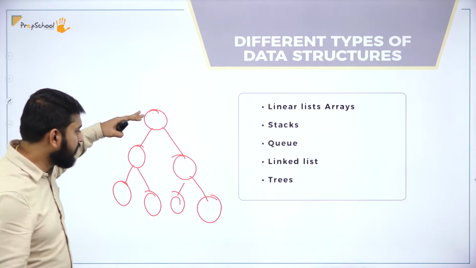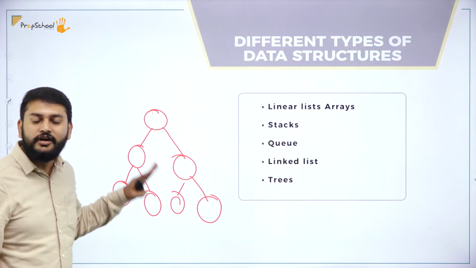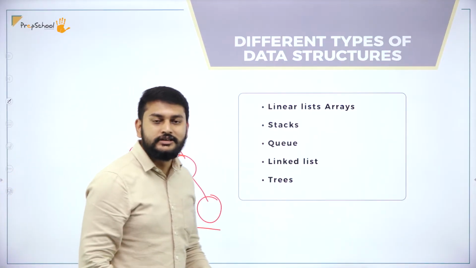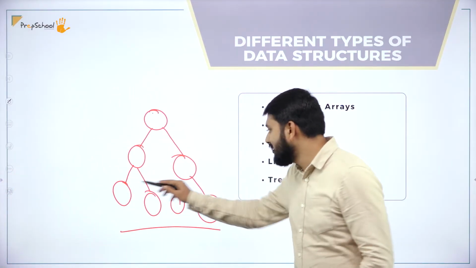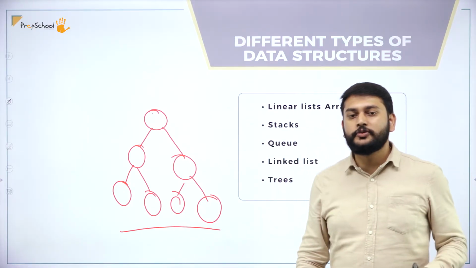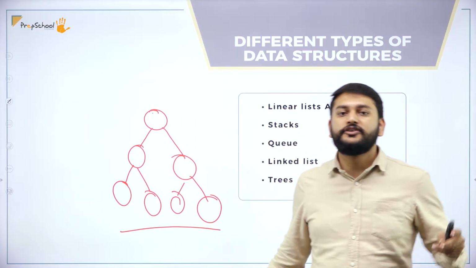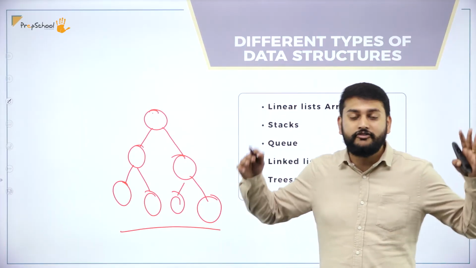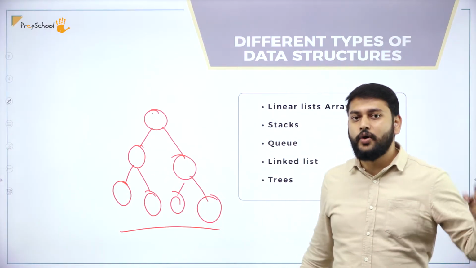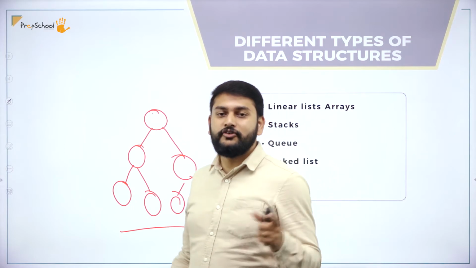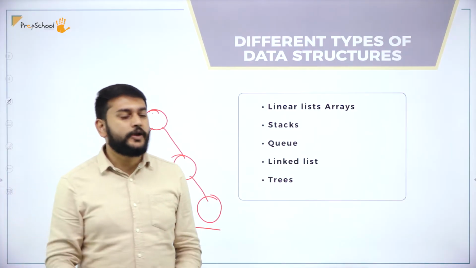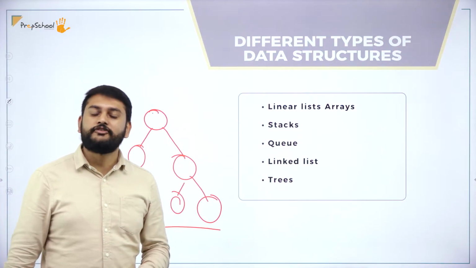You will have the root node and you will have different levels. The last level is what we call the leaf nodes. So guys, this is the way we represent our data. We have different types of trees, and in a tree we have different levels. This is a brief introduction to all of you with respect to the different data structures that we have.